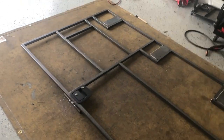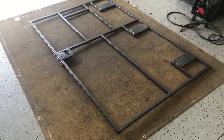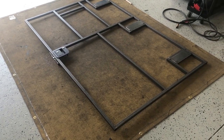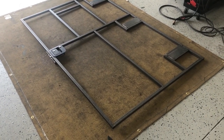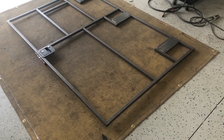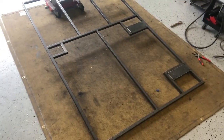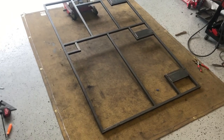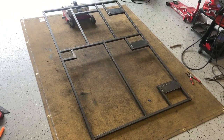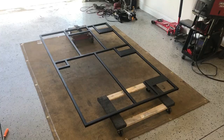So now I'm just going to bolt the door on, and kind of get it situated in the jamb, and then finalize the door handle bracket. And then I'll work on the actual door jamb. So I got my door handle aligned on the actual door jamb itself. So now it's time to hold everything together. So time to get started.